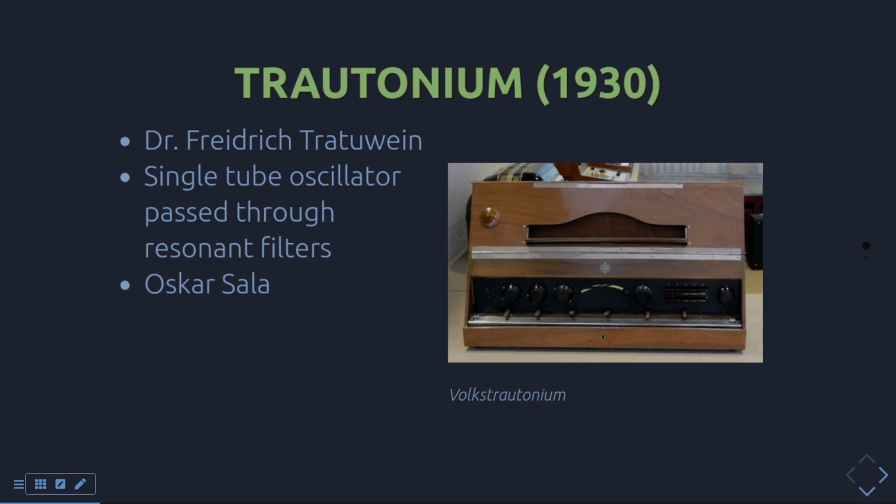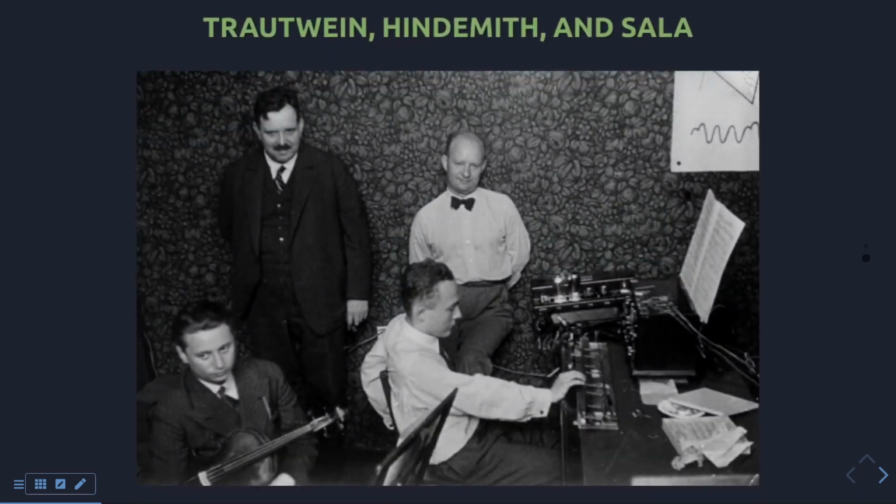The Volkstrautonium pictured here was a simplified version of the Trautonium created by Telefunken that was marketed to the public. It was so expensive that very few were made, and they are rather rare nowadays. Here is a picture of Trautwein on the left, Hindemith in the middle there, and Sala playing the Trautonium. Hindemith actually did compose a piece with the Trautonium in it.